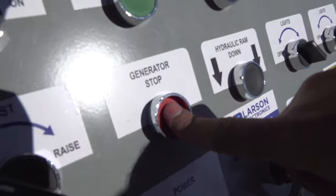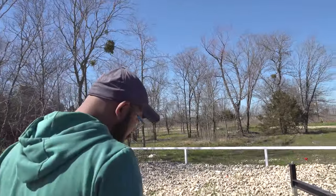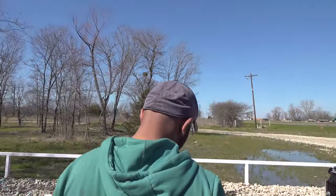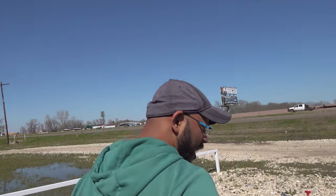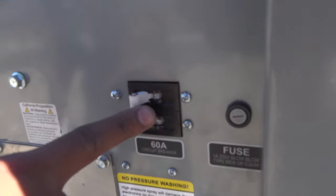Stop the generator, push the stop button. Turn off the main breaker.